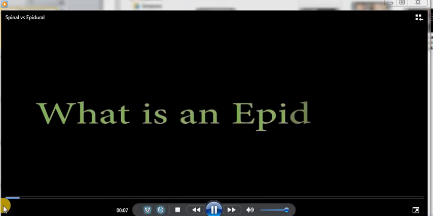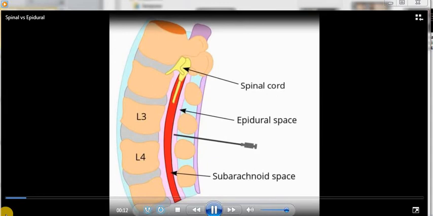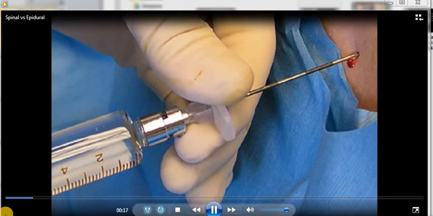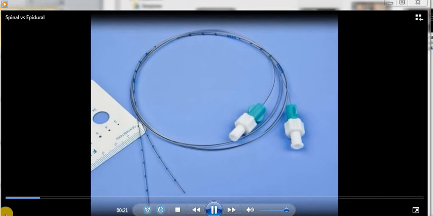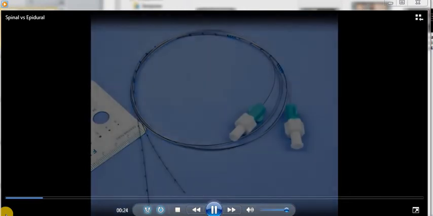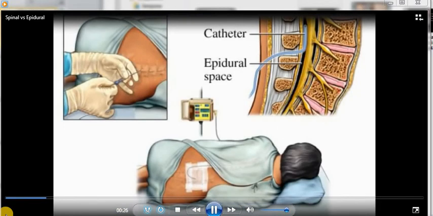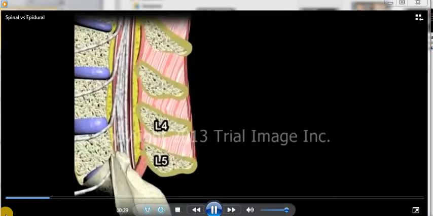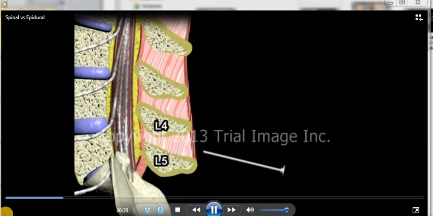What is an epidural? Epidural anesthesia is when a hollow needle, as well as a flexible and small catheter, is inserted between the spinal cord's outer membrane and the spinal column within the lower or middle back. This area is numbed using a local anesthetic. The needle is then inserted and removed once the catheter passes through it. For purposes of demonstration today, we're going to use the L4-L5 interspace, but in fact, any interspace below the level of the second lumbar vertebra may be employed in an obstetrical epidural anesthetic.